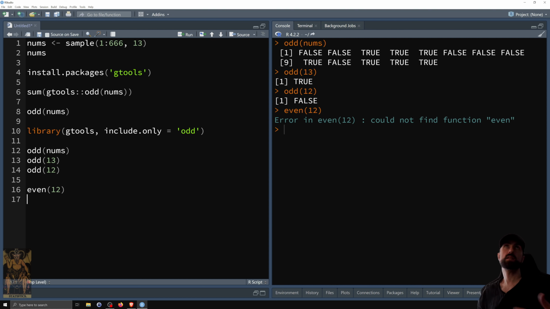Now, as I said in the previous video on packages, 99% of the time, you're going to want to load the entire package. Not only because it gives you access to all of the functions, but also because sometimes the functions within a package will depend on other functions within that package, or they might depend on functions from other packages.